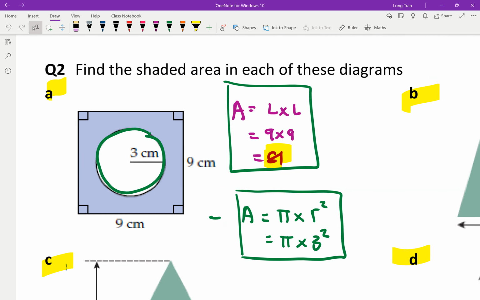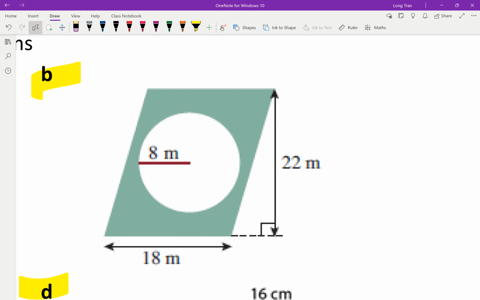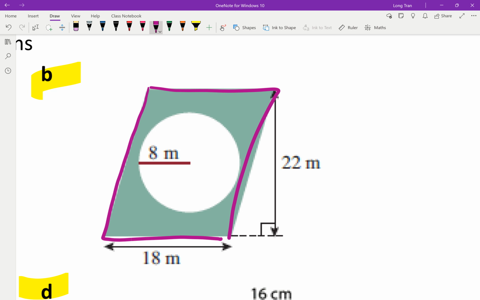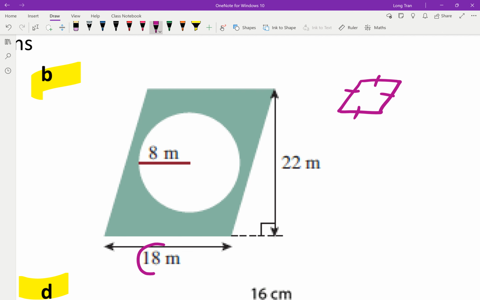Okay, so same idea. So each one, you're trying to see how can I manipulate the shapes so that I get the area I want. So same thing with this one. What two shapes can you see? Hopefully you can see a parallelogram. See, that's a parallelogram, not a rhombus. How do I know it's not a rhombus? A rhombus has to have all the sides the same. It's like a square tilted. A parallelogram is a rectangle tilted. And how do I know it's not the same sides? Notice that this is 18 and this is 22 already. So I already see that they're not the same, and there's no dashes as well.